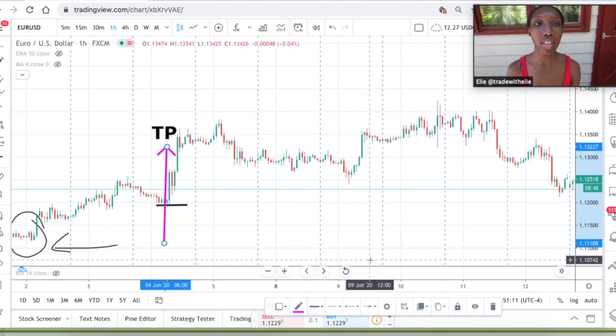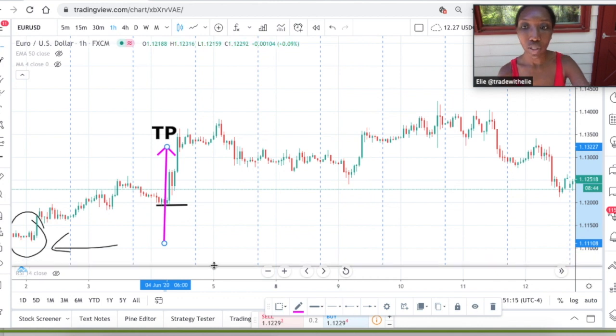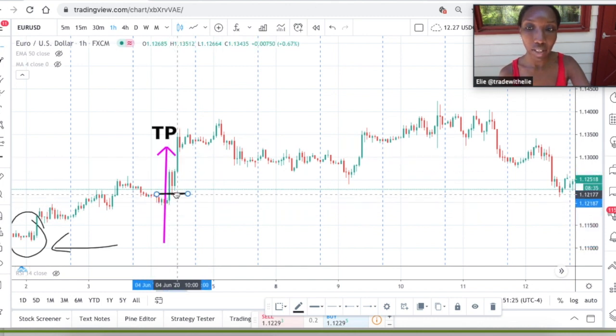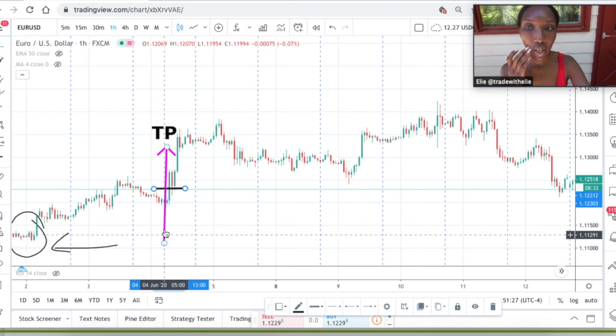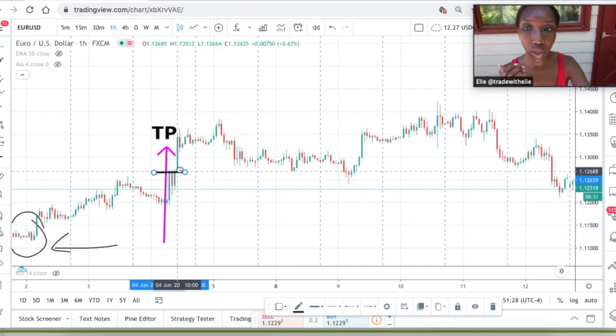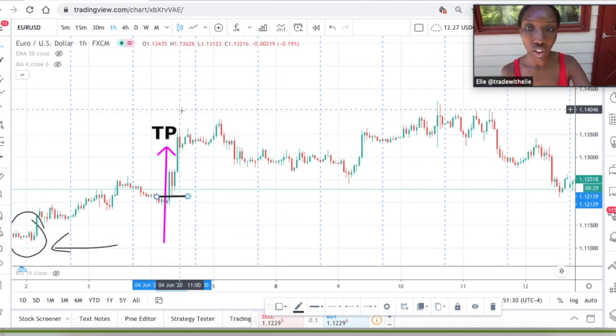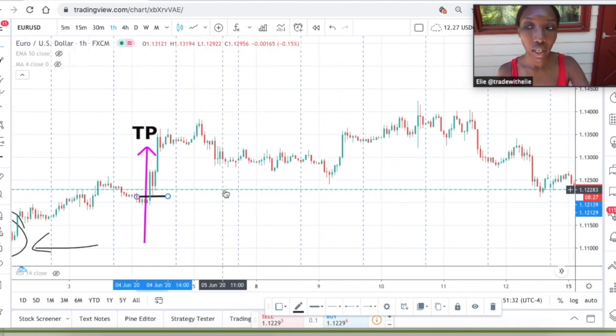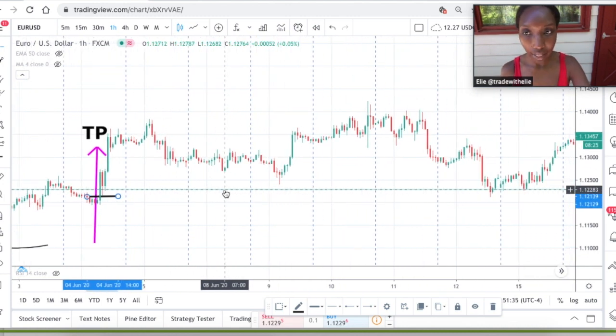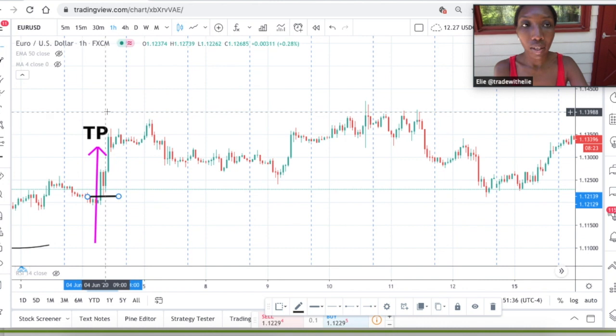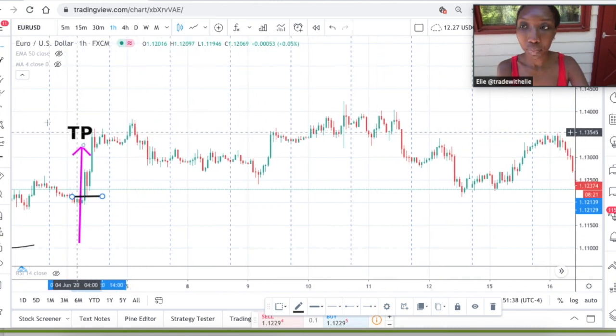Price is moving in that one direction that I was showing you. It just went straight up. So awesome, price went straight up. This is perfect, activating our buy stop. Even if I put price to be right here, price is moving in solely one direction. Perfect. So now let's look at an example of a sell stop.